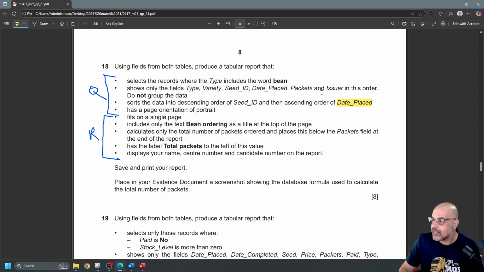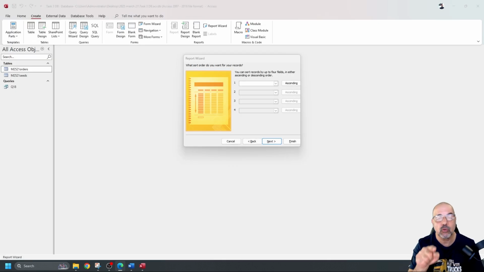But when we get to the date placed, a lot of people get confused. What is ascending? Is it going from the earliest date to the latest date, or from the latest date to the earliest date? A lot of people are confused by that. This is why, if you're not sure what descending or ascending is, then you're better off doing it from here, and that's what I'm going to do.